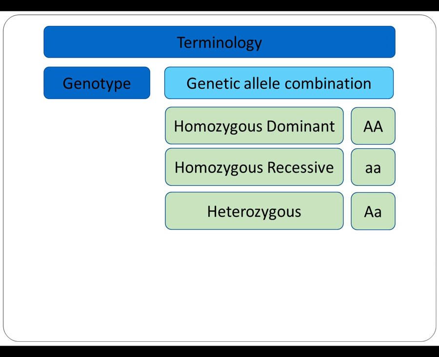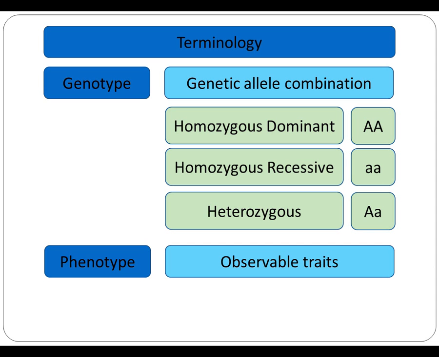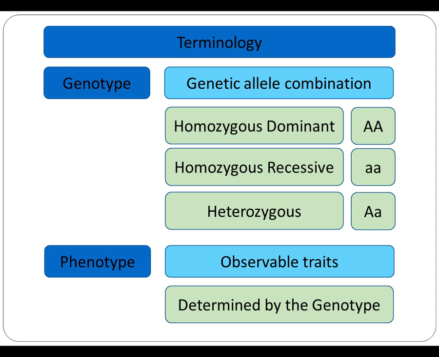The genotype then dictates the phenotype, which we also defined on Thursday, so I'm going to move through a little bit quickly. That's just the observable physical traits dictated by the genotype. So the genotype determines the phenotype. And that's about where we left off with some of our terminology on Thursday. You guys are still writing, so am I okay to move on? Or just want to review those.